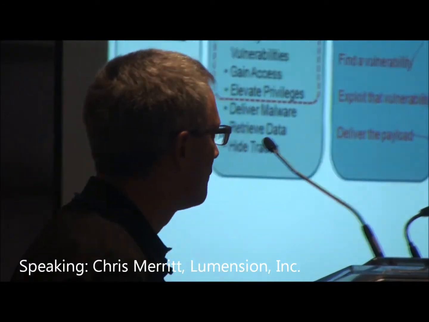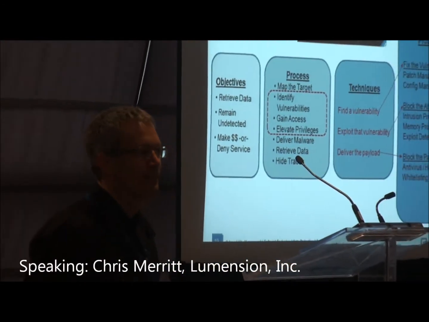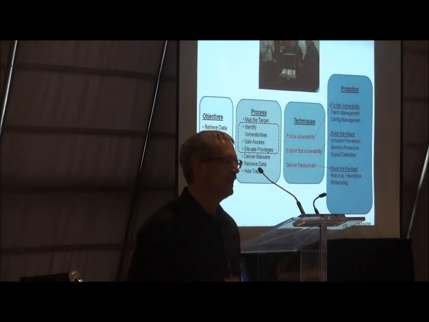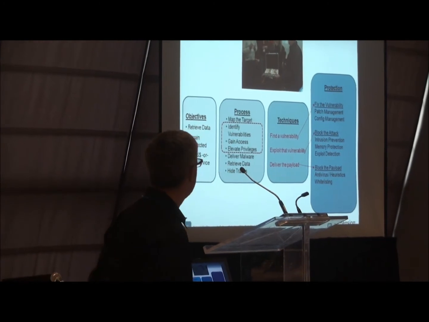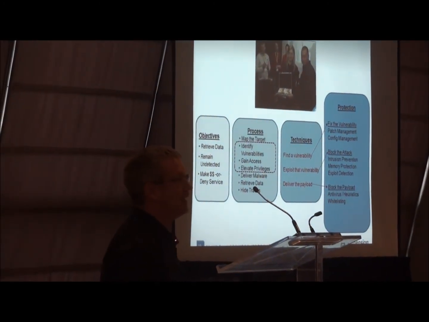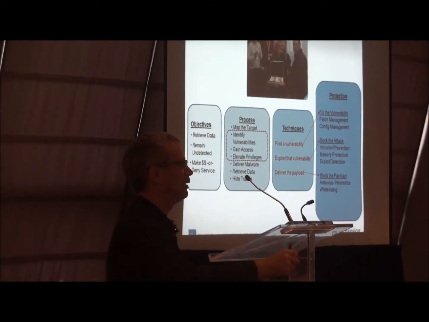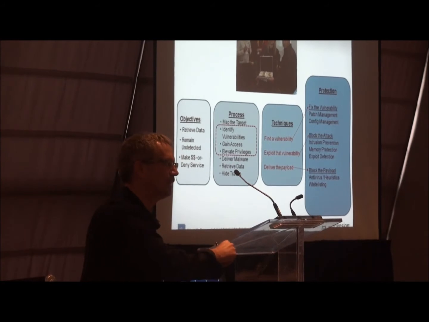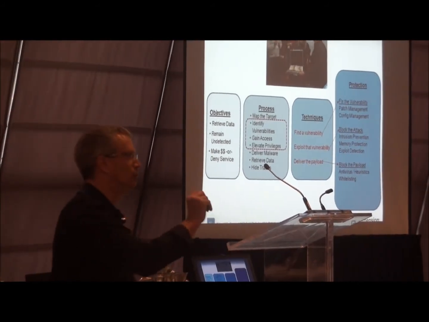So, fix the vulnerability. You can block the attack. So this is where areas such as antivirus come into play, and some other technologies. And then finally, block the payload. The bad guys are going to have to put something on your box that is going to allow them to exfiltrate that data. If you can prevent that something from executing, you will be ahead of them.